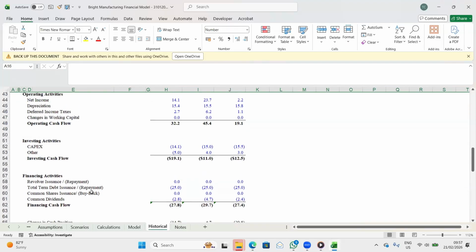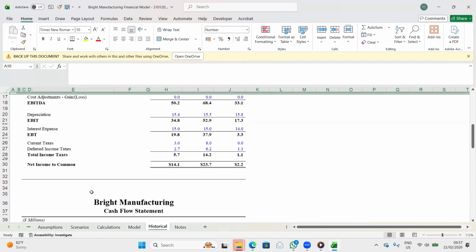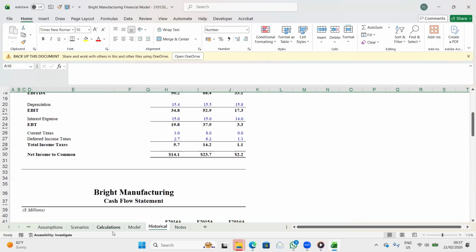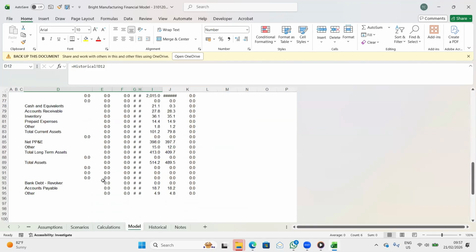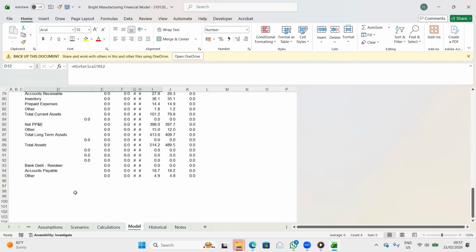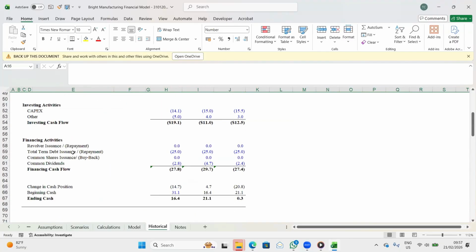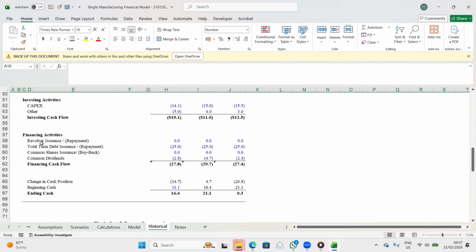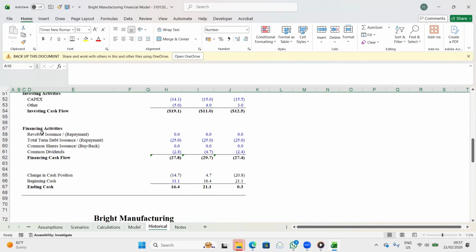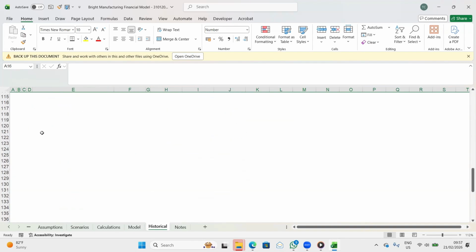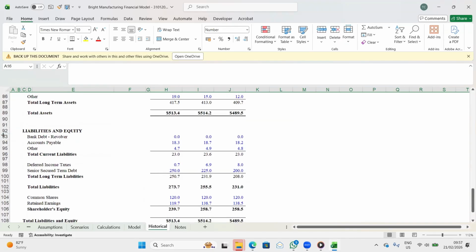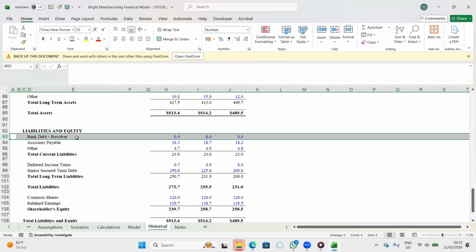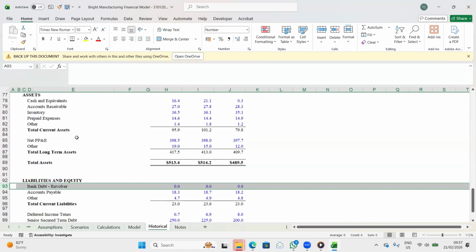I can see we copied it up to somewhere. Let's see, where did we stop? Bank debt revolver. Well, that's our cash flow. Sorry, that's our balance sheet.